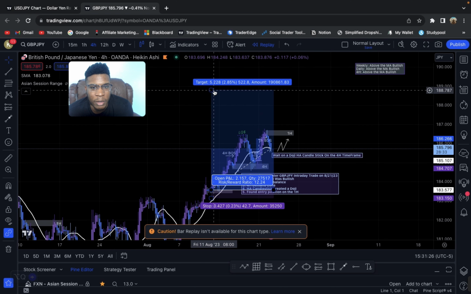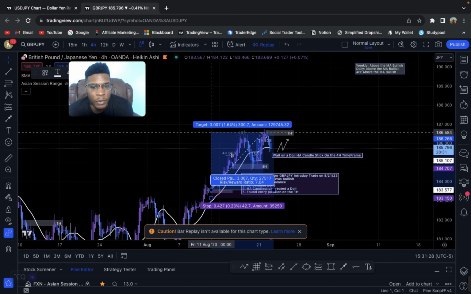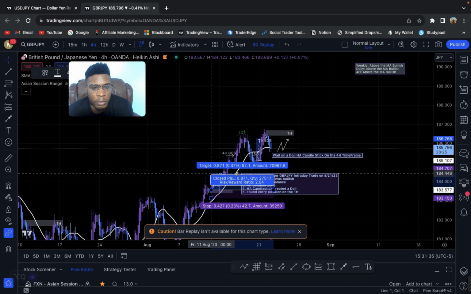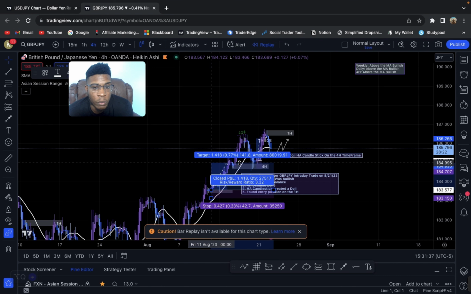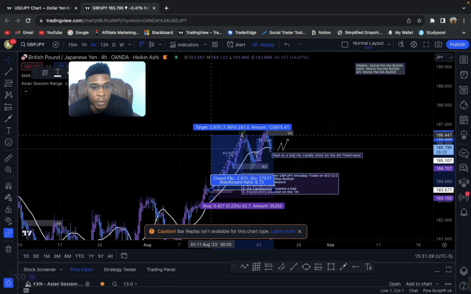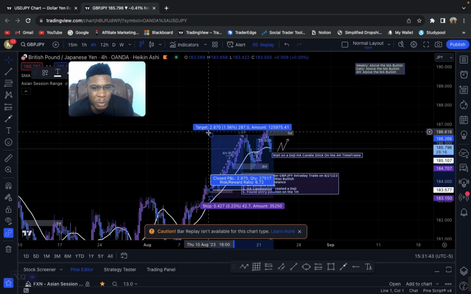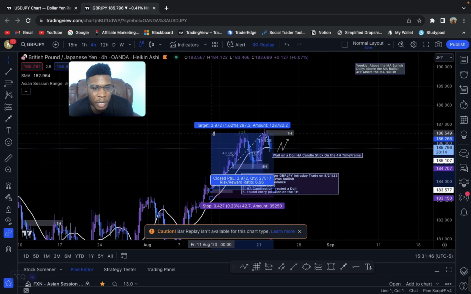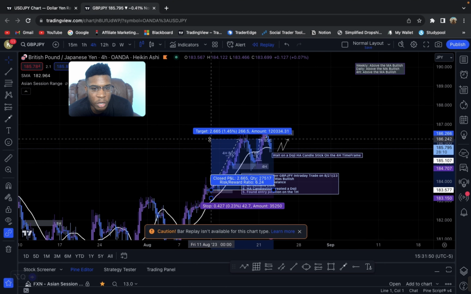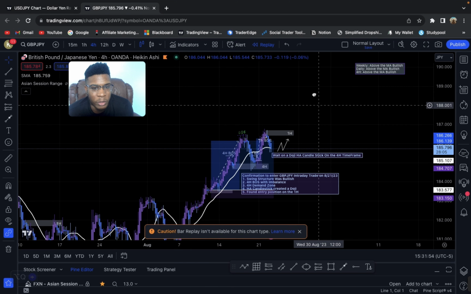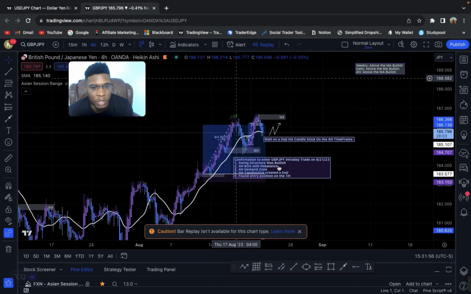And what I would have done is I would have took most of it off right here and left like 1%. So we would have been up 4%, would have took 3% off and held it all the way up here. And that would have been 3.5 almost percent right here. We held it for 7R. Or when it starts retracing. Once it starts retracing, I would have probably got out here realistically. I would have got out at 6R, so 3%. So we would have made about 6% right here in this setup.